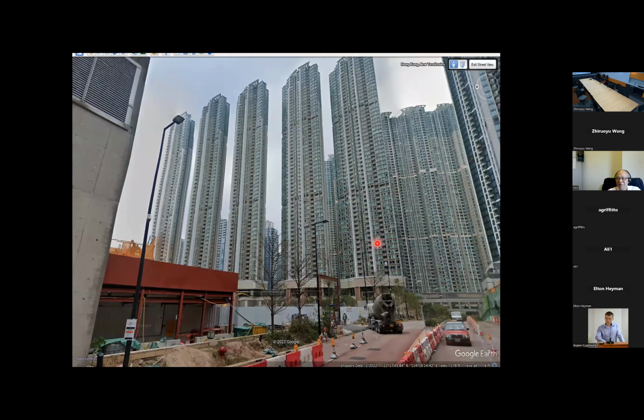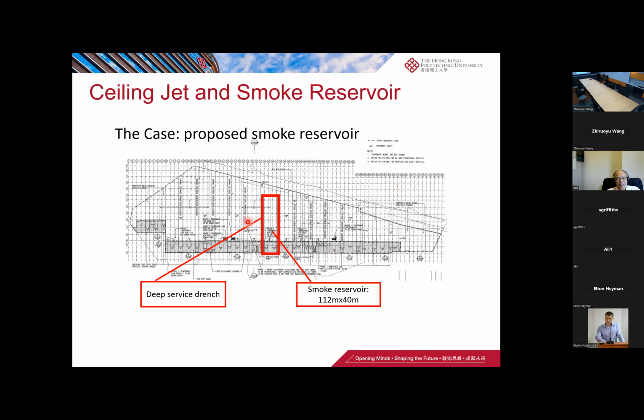And this is a picture I got from Google Earth. This is the current situation of the development on the top of the depot. The depot is about this height. On the top, they have car parks, shopping centers, and high-rise residential buildings. And more details here. This is about 400 meters with a width of 110 meters. So every 40 meters there is a trencher.